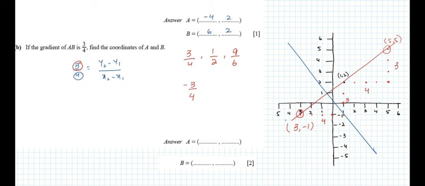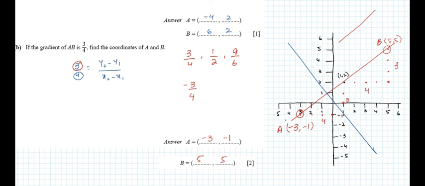Okay, so if we read the coordinates of A and B, here we have A point as -3 and -1 and B point as 5, 5. So here we have got the coordinates of A as -3, -1 and B coordinate 5, 5. So in this part of the question, we have learned that whenever we have a gradient in terms of a fraction, then we will have a diagonal line. If the gradient is positive, then we will have a diagonal line like this in the first and the third quadrant. And similarly, when we have a gradient as negative, then we will have a diagonal like this blue line.